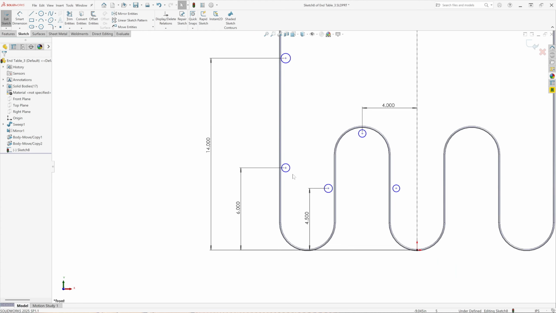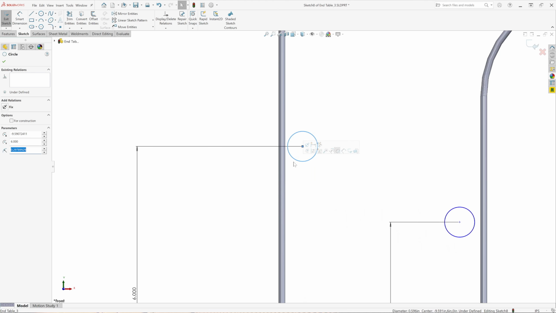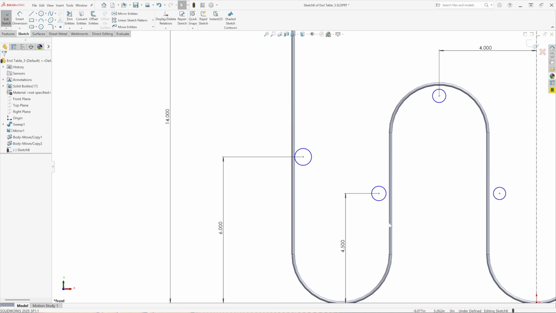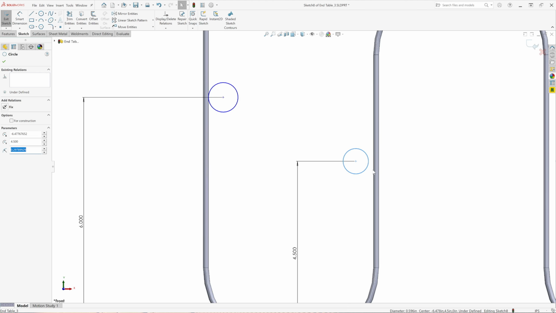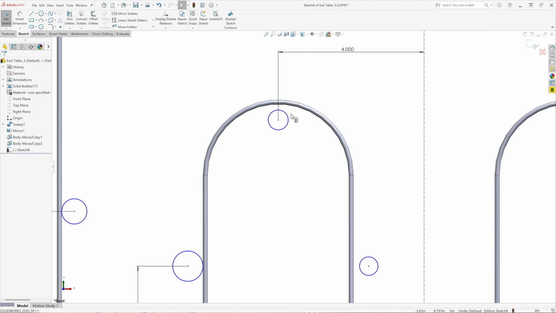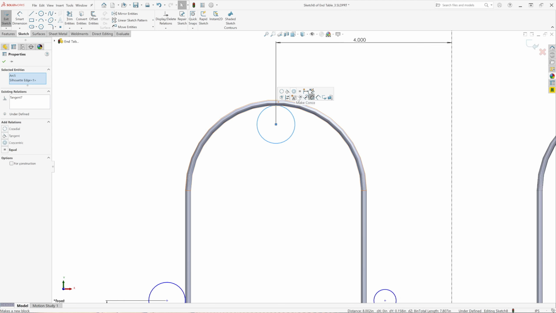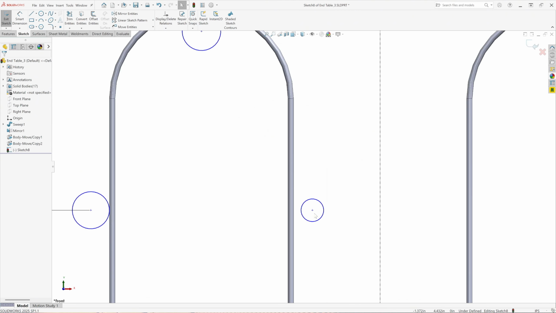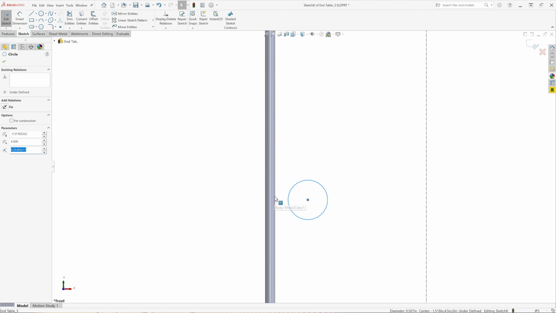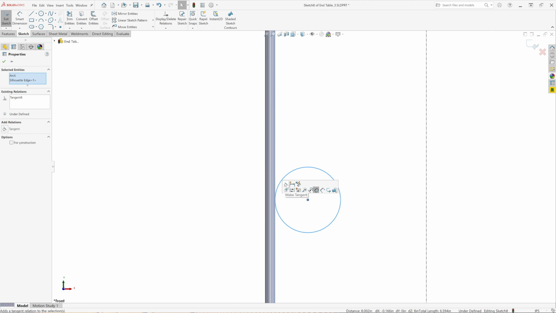And the same, hold shift, make tangent. Hold shift, make tangent. And likewise, hold shift, make tangent relation. And lastly, the sixth circle, this one and this outside line, highlighted in orange, make tangent.